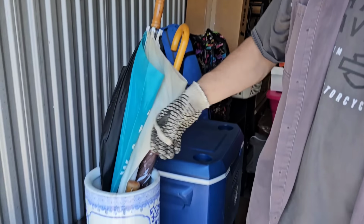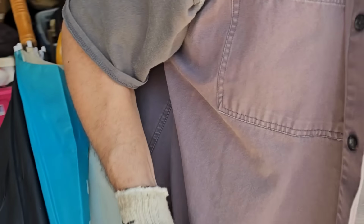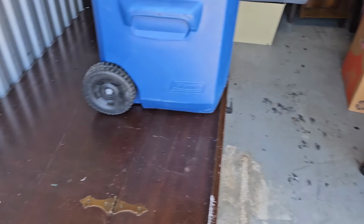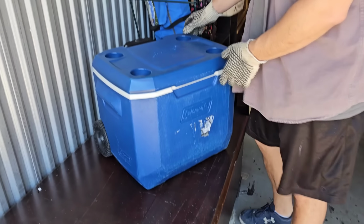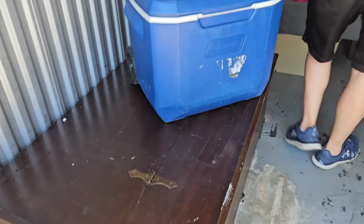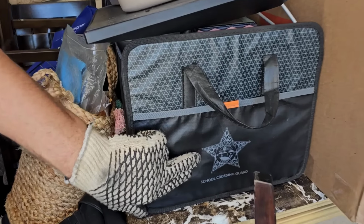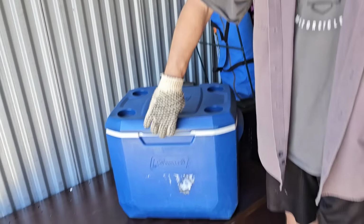This is a cool piece right there. Now, what is it worth? That's hard telling right now. It looks heavy. Look at that trunk next to you. Holy, wow. Look how wide it is. Okay. What do you think's in there? I think we should keep that for the schoolhouse. Look at this. Sheriff station right there. Okay. All right, let's see what's in here.